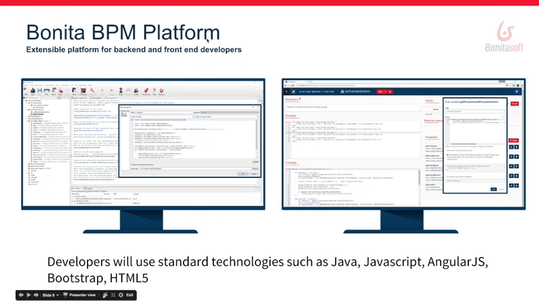As I said, it's also a platform that is easily extensible, from two different aspects. So on the backend side, here is a view of the studio on the left side. We will provide tools and a framework to extend any part of the application, but in an industrialized way.